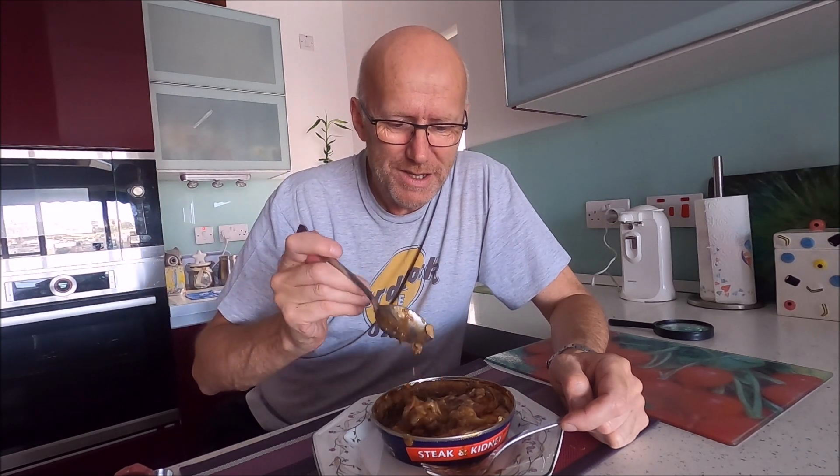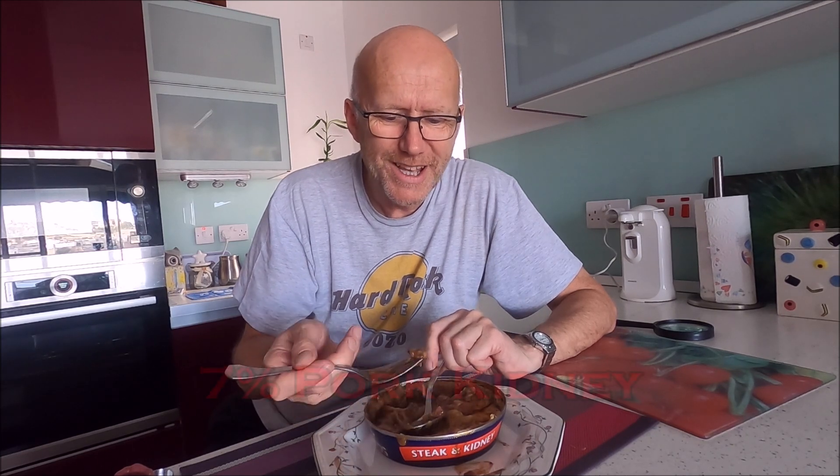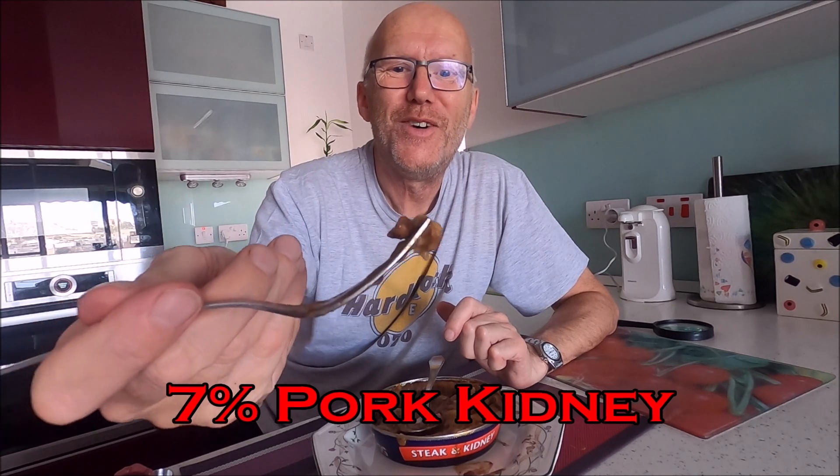Underneath the lovely crusty pastry it's stodgy, like uncooked, and that mixes with the sauce - when you mix it it looks chunky, but the stodginess. Some pastry underneath is a bit uncooked and it's been almost 30 minutes. There is something - let's see if I can harpoon that - that's a bit of kidney. Let's taste it, might be kidney, might be steak. You don't need a fork for these guys, and it's not my memory at all. It's got a good taste though, you can't fault the taste.